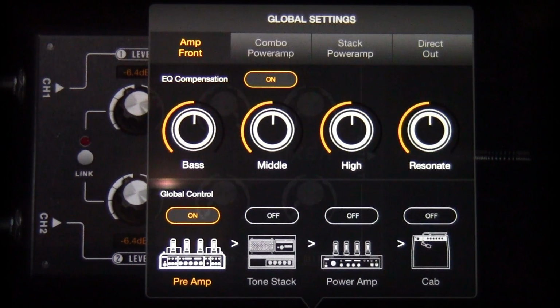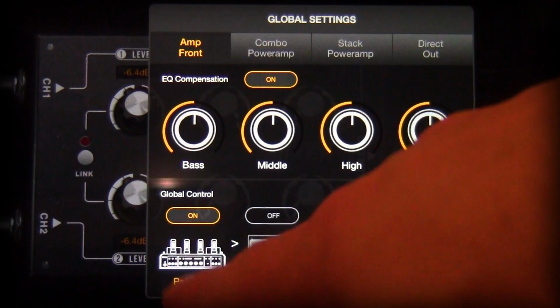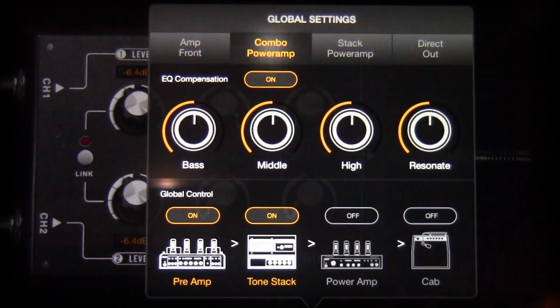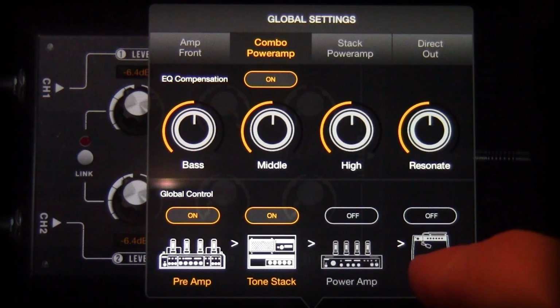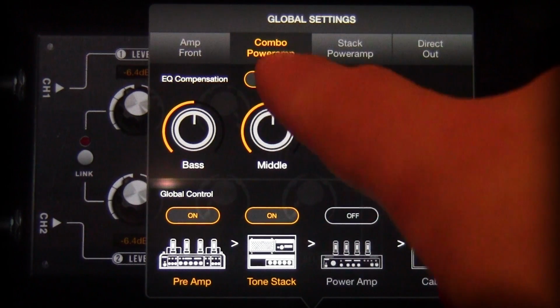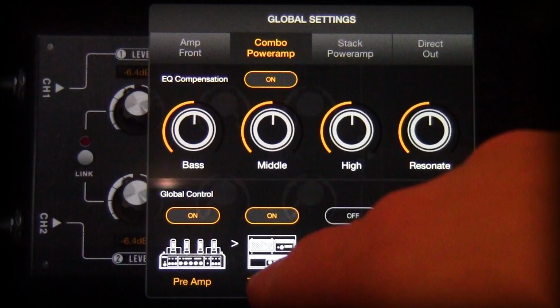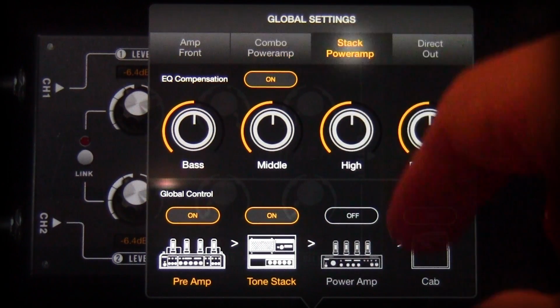But of course, if you're plugging into an amplifier, all you really want is the preamp and the tone colors coming from Bias. You want to still use the power amp and the overall character of your amplifier plus the cabinet to get the sound. Combo power amp. Okay, well in this case, you've got a combo power amp, but you're still going through a real speaker. So in this case, the power amp doesn't have any sort of coloration of its tone, so you do want to add the tone stack because I want to have the specific Marshall-ness or the Vox-ness or Fender sound, right? And the same with the stack power amp.